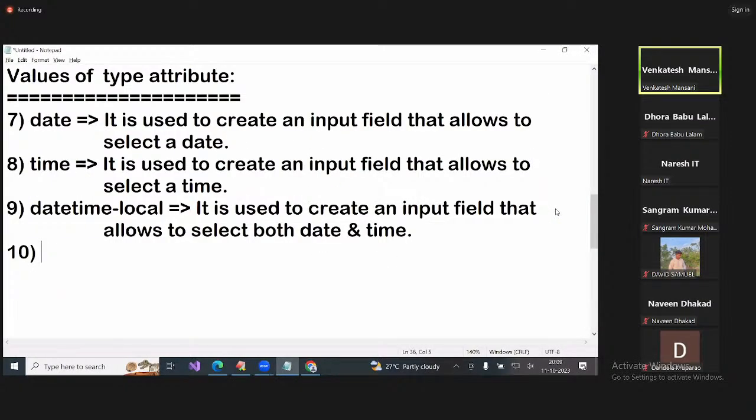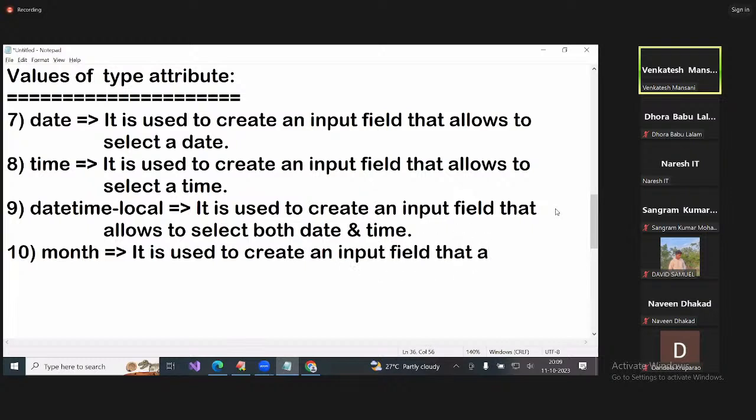Now, next month. It is used to create an input field that allows to select month and year. Week.